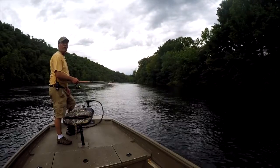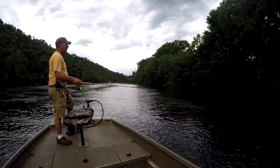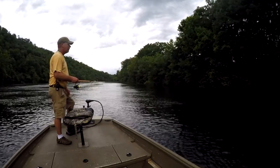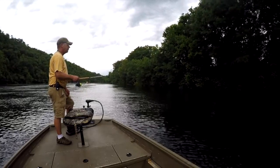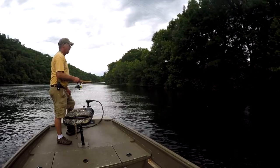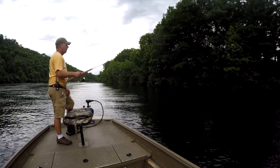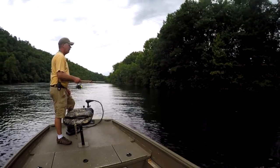We are almost all the way down to the dock already. That water is still flowing just a little bit fast. But I think we've got another rainstorm coming in on us. It's starting to sprinkle a little bit now. So I didn't know if I'd have another opportunity to get out here and try it. And here comes the dock. There's some music up there playing somewhere. I don't know if it's up on the bluff or not.